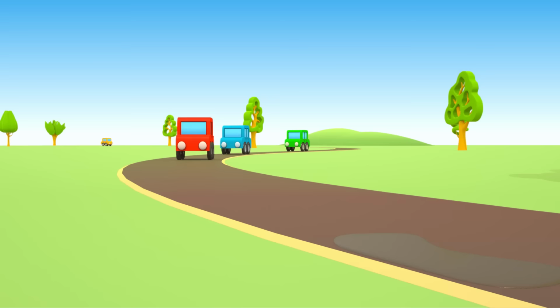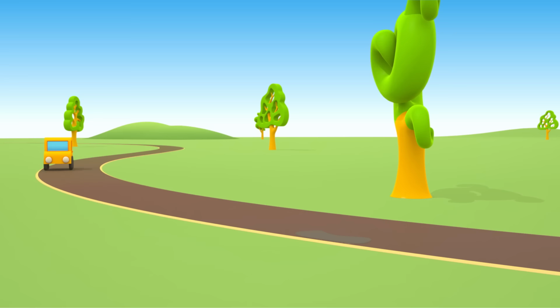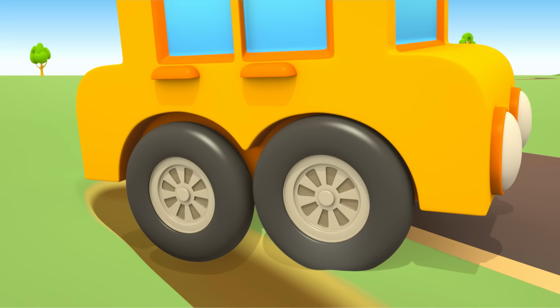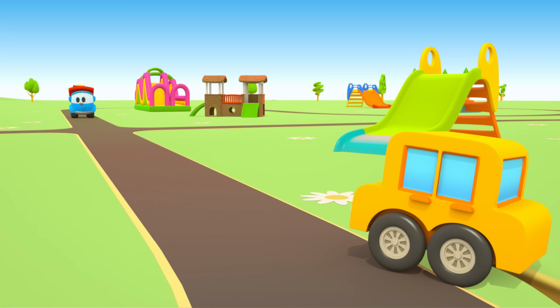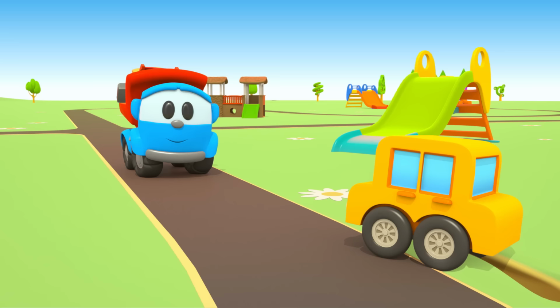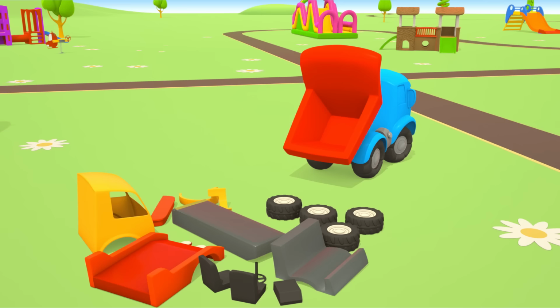Four little cars quickly drive along the road. Oh, a puddle! Wet road like this can be very slippery. Oh, careful! Leo, the yellow car is stuck and can't get out. Will you help it? To pull out the car, let's build a tow truck. Let's start, Leo.